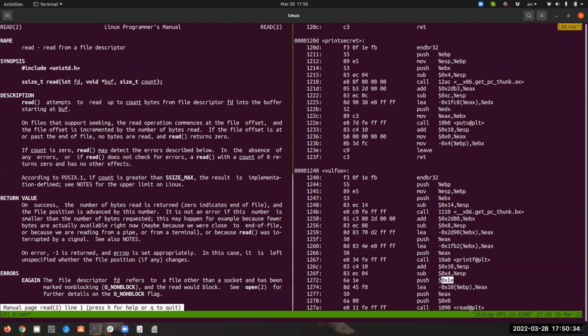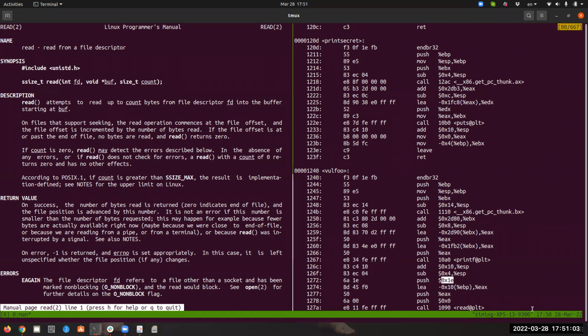So now we know that from the beginning of the buffer to the saved EBP, we have 16 bytes, right? Because hex 10 is 16 bytes. After that, 4 bytes of garbage for saved EBP. Then we have that 4 bytes of return address.